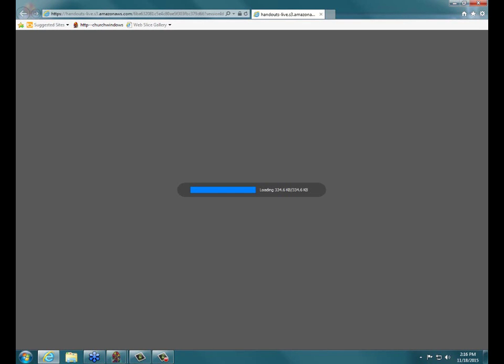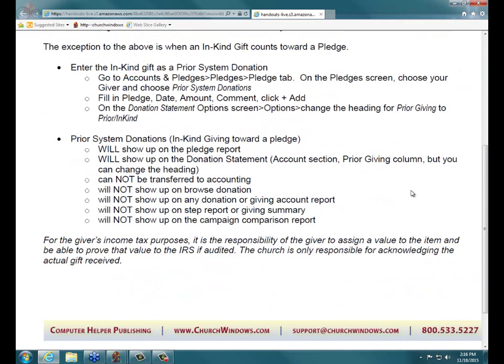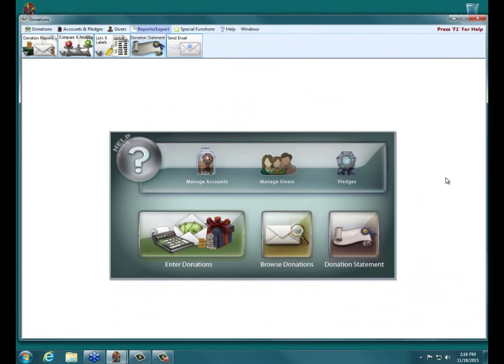Let me go ahead and click on it and bring it up. The handout I'm following along with is attached. It's right in the handout section of your GoToWebinar toolbar. In-kind gifts. It's a 1-page, pretty short and sweet document. Or you can also find that on our blog. Just search the keyword in-kind.